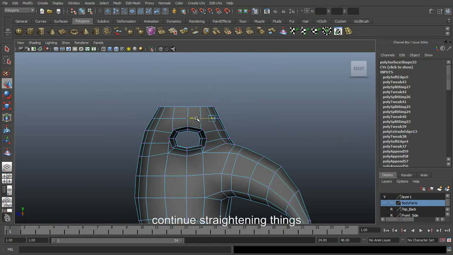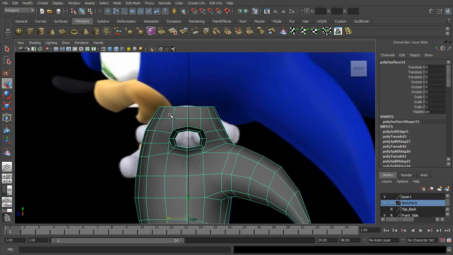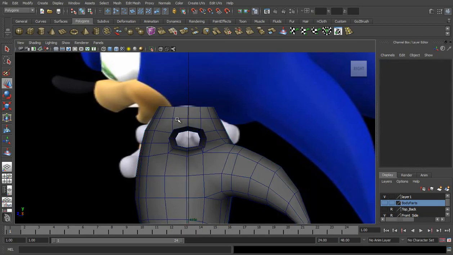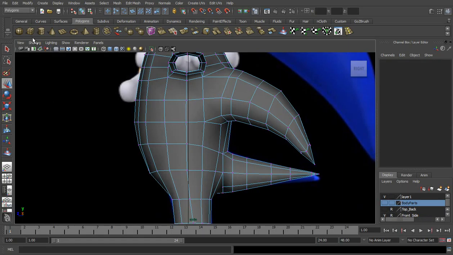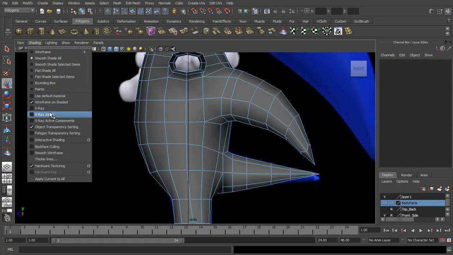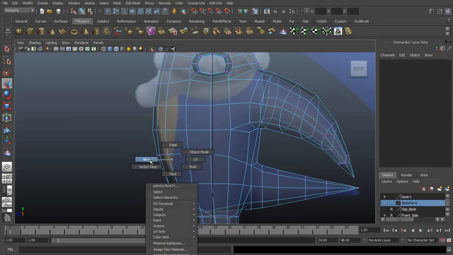Continue straightening things. Turn on X-ray, and translate the verts.